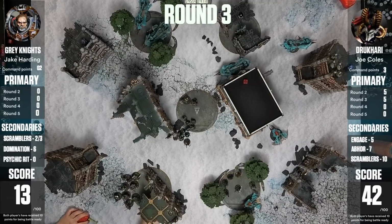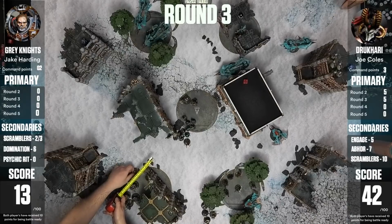Which move in charge? Which move in charge of Venom? Oh yeah, I can do that. You're not going to charge my Incubi? Move 6. Move 6. Charge the Incubi. Be a brave man. Be a brave boy.